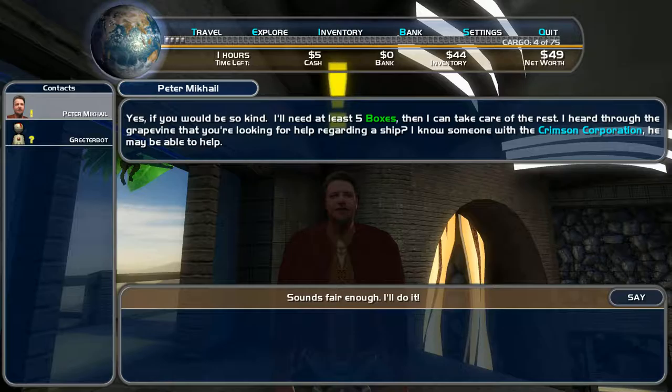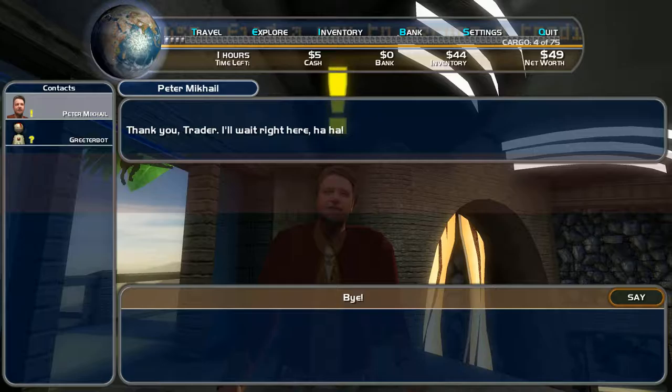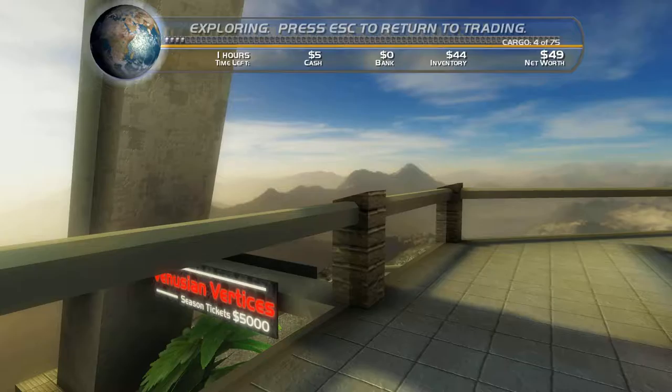I heard through the grapevine that you're looking for help regarding a ship. I know someone with the Crimson Corporation. He may be able to help. I'll do it. I'll wait right here. Gee, bye. Just as I was getting to know you. Alright, let's go find more hydraulic fluid.